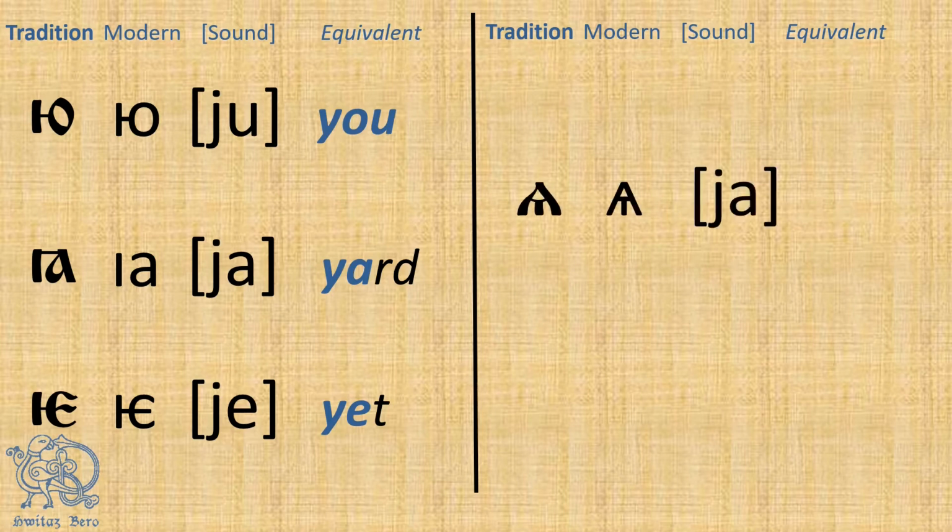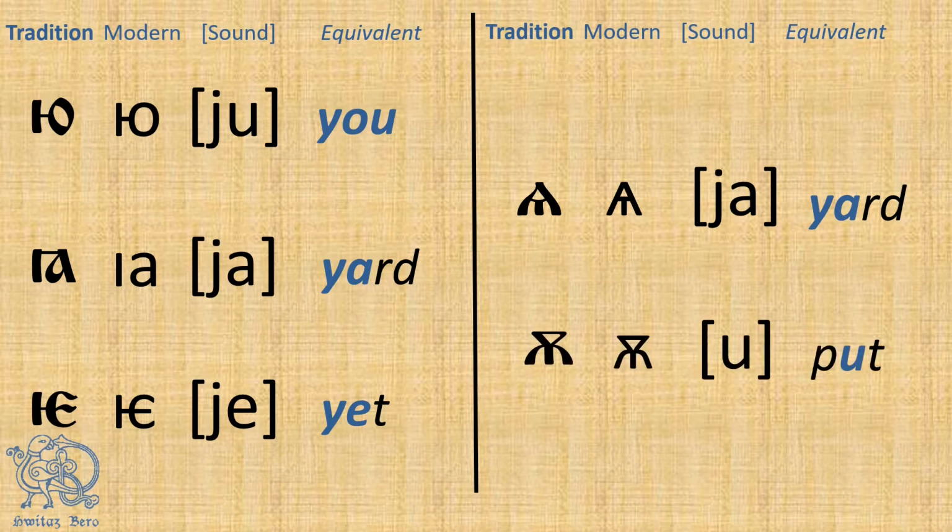Next, the first letter on the right is also read as Ya as in yard. It looks like an A with an additional vertical stroke between the 2 legs. And under it, there is another letter representing the sound U, as in put. It looks like an alien spaceship to me, with its 3 legs. But of course we don't know what they meant when they were inventing this letter. The fact is, it's mainly used in Old Church Slavonic, and not so much in Old East Slavic. So it's quite a rare letter.